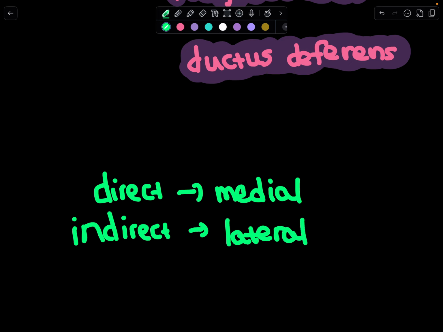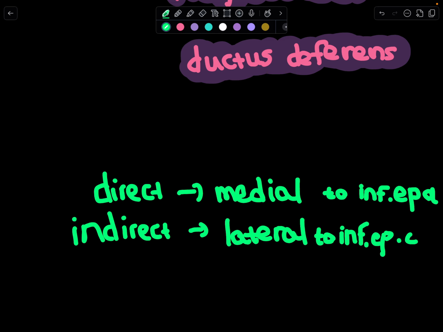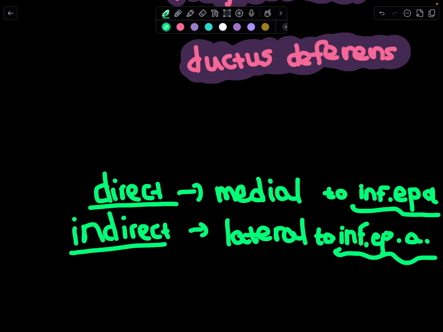A direct inguinal hernia happens when contents push through a weak spot in the posterior wall of the canal, typically the Hesselbach triangle, medial to the inferior epigastric artery, often caused by weakened abdominal muscles or conjoined tendon, and it doesn't traverse the deep ring. The inferior epigastric artery serves as the key landmark. Indirect hernias originate lateral to it, entering via the deep ring, while direct hernias bulge medial to it through the weakened posterior wall. Yeah, could we explain this a bit more, why this medial versus lateral difference and how come the inferior epigastric artery is so important in this situation?